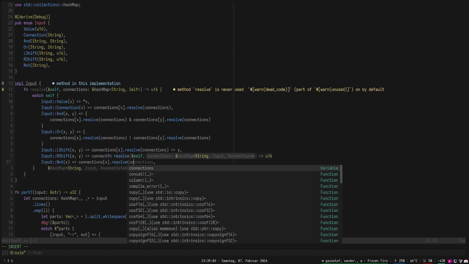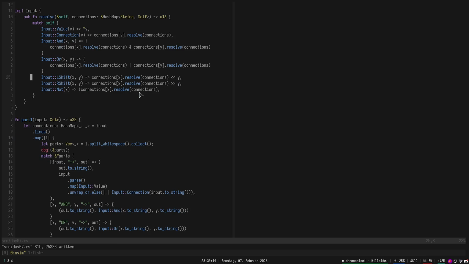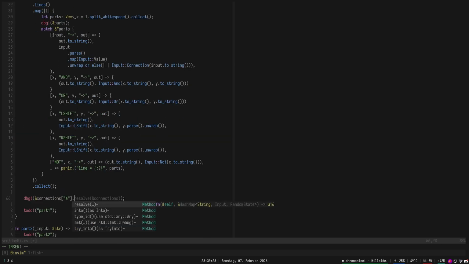We're going to resolve that. And then we're going to binary not that. In Rust, the bang operator is equivalent to tilde in other languages. That does tend to trip me up. But it is perfectly fine. Okay, resolve.